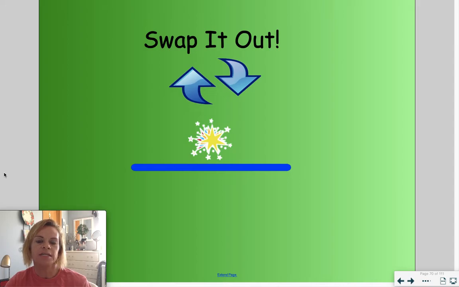So we're going to get our brain started thinking today about sounds in words, and we're going to play Swap It Out. Today we're going to be playing Swap It Out with the middle sound. Remember, that's the vowel sound. So I'll give you the word, and then we will swap out the middle sound to make a new word. My word is mop. So the sounds in mop are m, o, p. This middle sound is o. What if we switch the middle sound to a? What would our new word be? Map. That's right, our new word would be map.